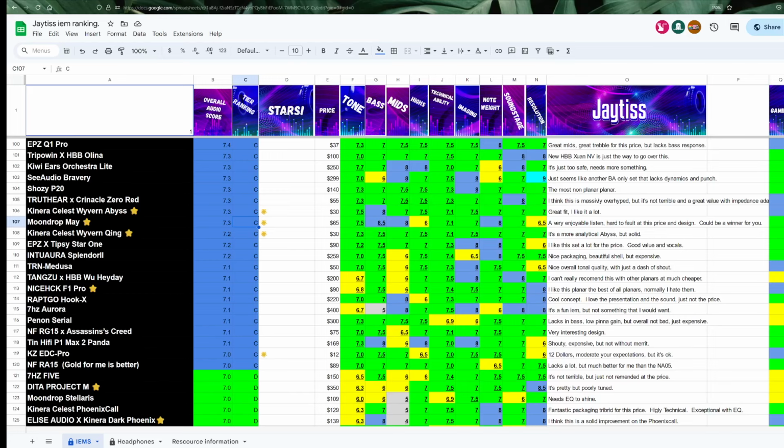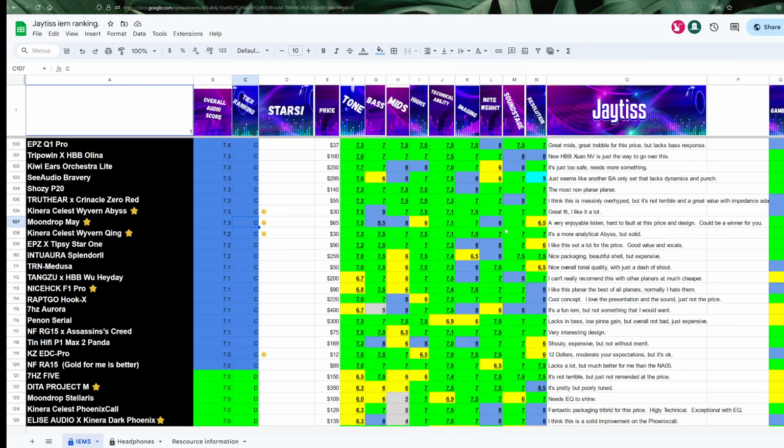All right, so let's rank this thing up. The Moondrop May, nice, solid, strong. C, one star. I think it's worth its price because it has good accessories, but it's not mind-bogglingly amazing. It's an acceptable IEM, especially for people that want a better bass shelf. It has nice mids. It has pretty good bass all things considering, but its highs get a pretty bad ding for me. There's also some weird tonality to me, but it has nice warmth and note weight, but it doesn't image that well.